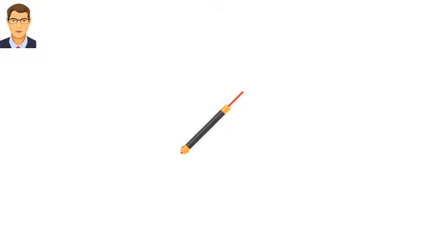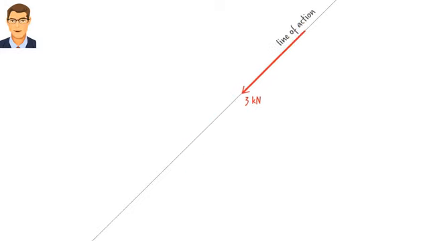Now consider this force vector. Here is the line of action of the vector. It is important to note that no matter where the vector is located on its line of action, we get the same x and y components for the force. To calculate the vector components, we place the origin of our coordinate system at the tail of the vector.